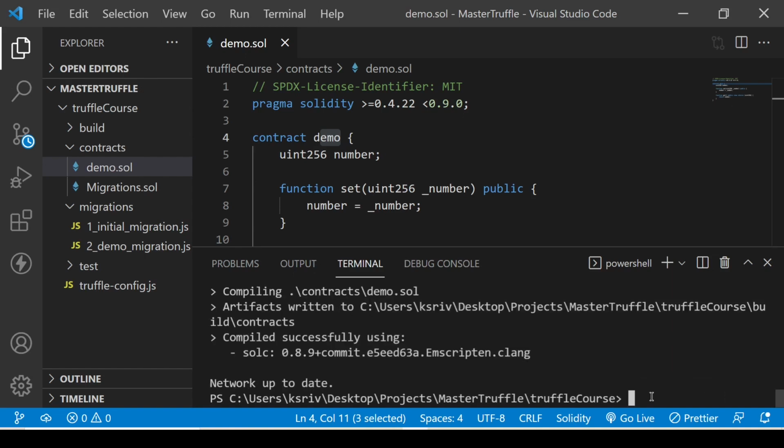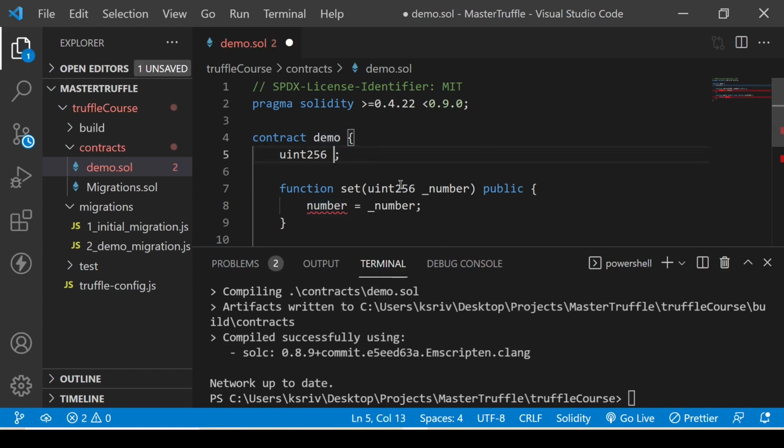And now here's an important point to notice. According to Truffle, there are no changes made to our smart contract, and that's the thing. It is saying that okay, no deployment needed here because our contract is already deployed on our Ganache, so we do not need to deploy it again. Okay, let me make some changes here.